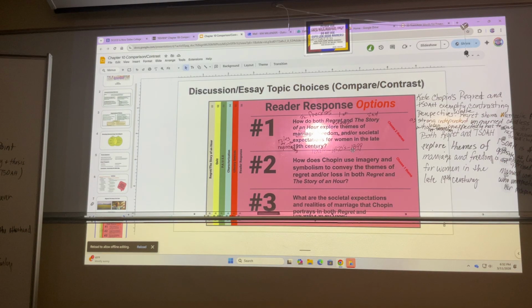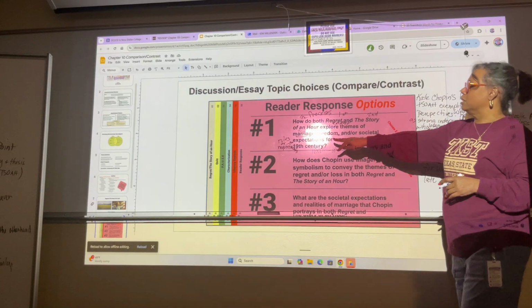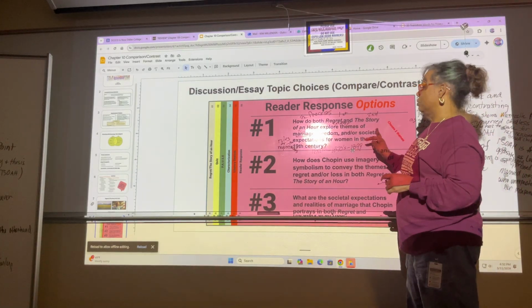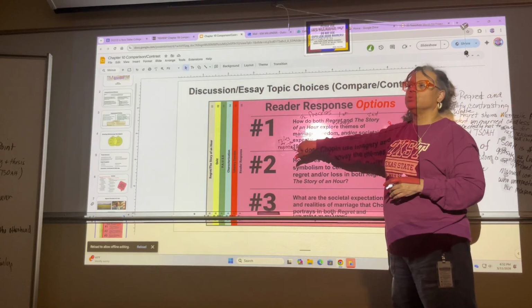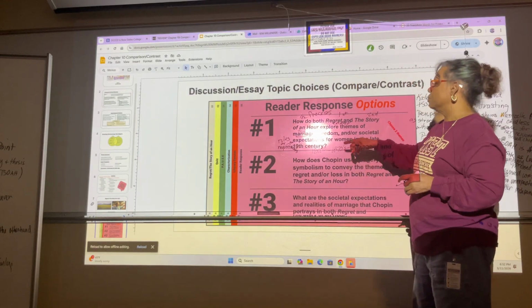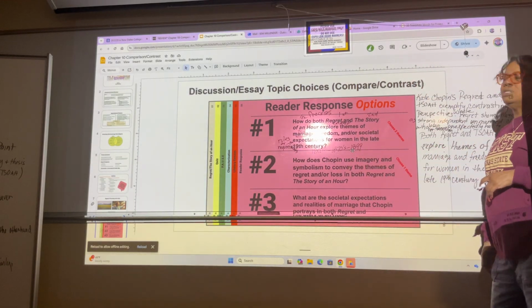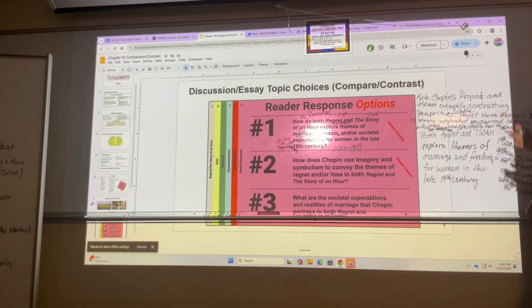Oh, so now, that one you're doing 3 topics? No, it's just doing 2. It's marriage, freedom. I didn't do societal expectations because I didn't catch that expectations was actually talking about this. So that's societal rules or requirements. I thought that was part of the 19th. I did too. So no.